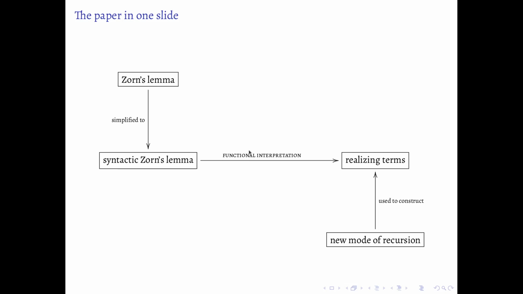And this was a nice project because there was really something non-trivial to do both on the logical side and on the computational side. So on the logical side, there was a design problem, namely taking Zorn's lemma in its full strength and simplifying it to a nice, clean syntactic axiom that is nevertheless strong enough and useful enough to prove a lot of the things that we are interested in proving using Zorn's lemma. And on the computational side, the main challenge was to develop this new form of recursion for interpreting Zorn's lemma, and in particular to show that this form of recursion actually makes sense, so it has a reasonable model. And in this case, a reasonable model will be the total continuous functionals of Kleene and Kreisel.